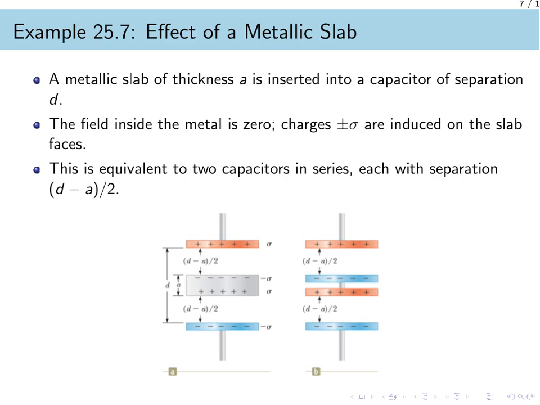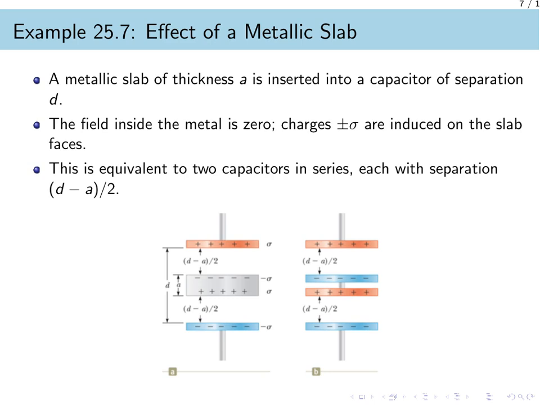Because the slab is a metal, the electric field inside it must be 0. Any charge on the capacitor plates induces an equal and opposite charge on the nearest face of the metallic slab. The metal between these induced surface charges just acts as an electrical connection. Therefore, we can model this single partially filled capacitor as two empty capacitors connected in series.